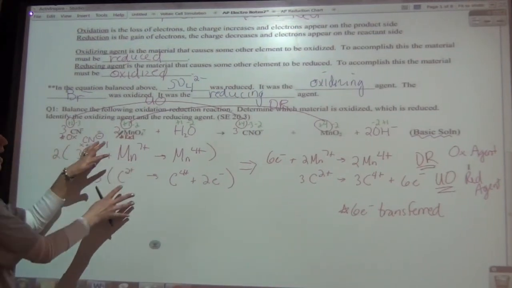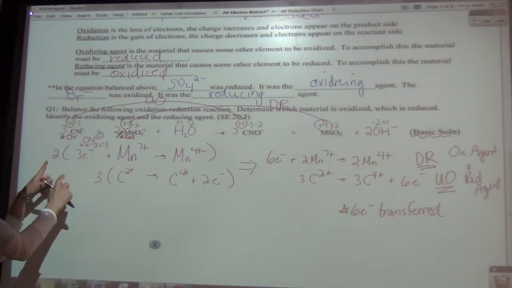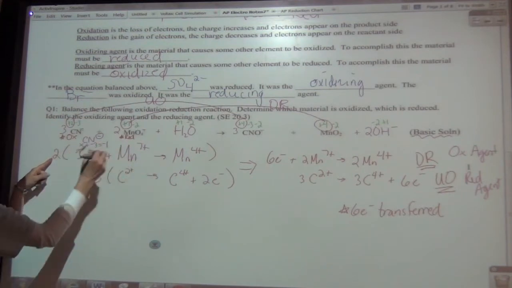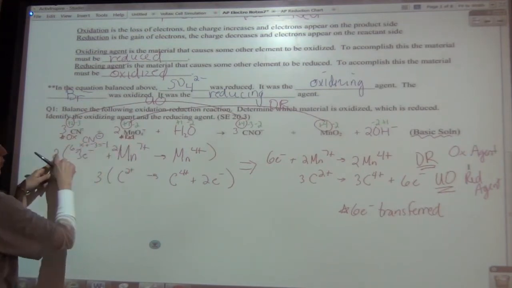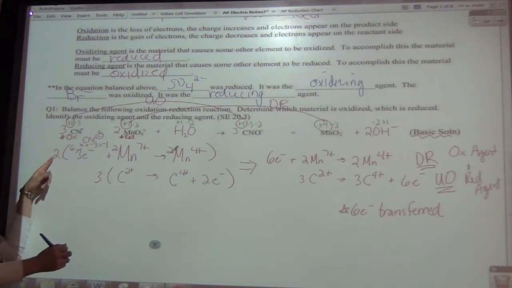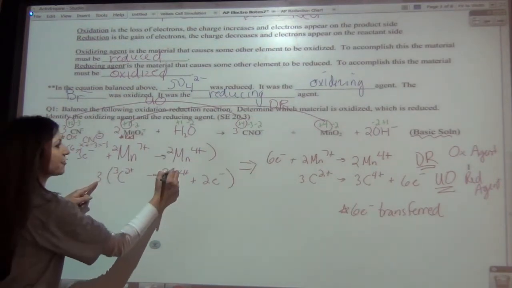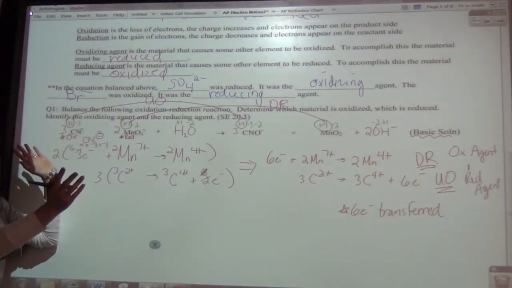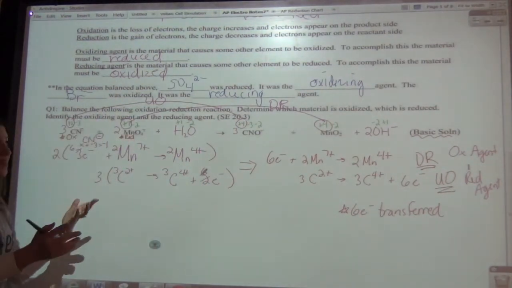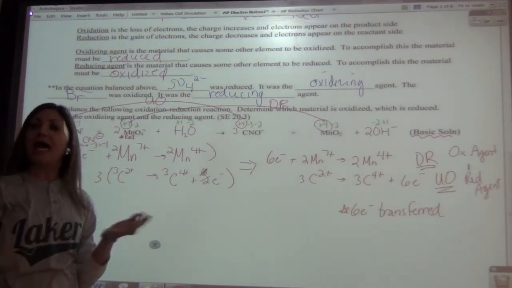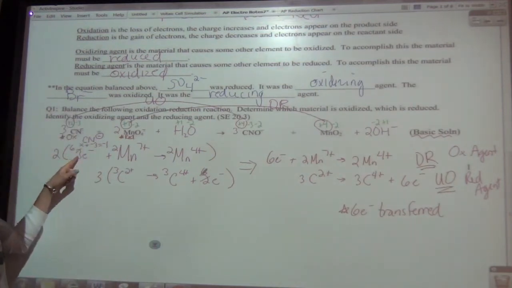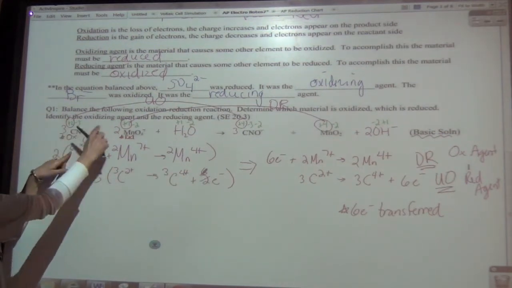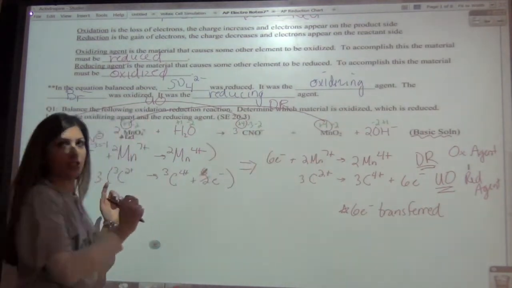Okay, and so once you have the balanced half reactions, the numbers that you put in, so for example, in this case, that's going to be a 6, that's going to be a 6, that's going to be a 2, and then that's going to be a 2. So you're just going to distribute that through. And that's going to be a 3 and a 3, and then that would be a 6. So now they're on opposite sides. Your 6 electrons are what are transferred in this battery or in this cell, because sometimes you'll be asked that. How many electrons are transferred? It's not 3 and it's not 2, it would be 6, okay? And so once you have those numbers, that's what you put in front of the coefficients there.